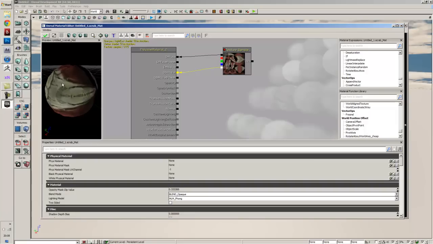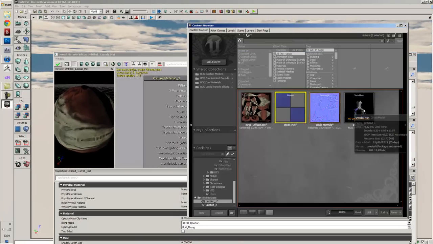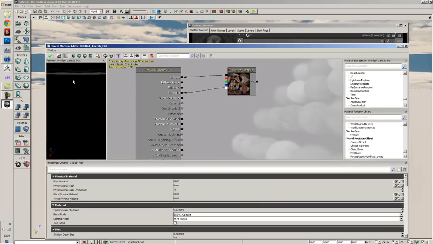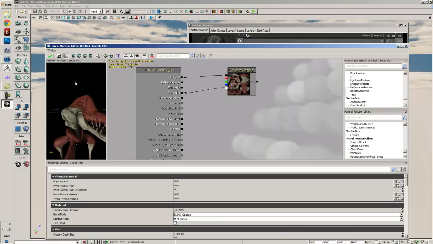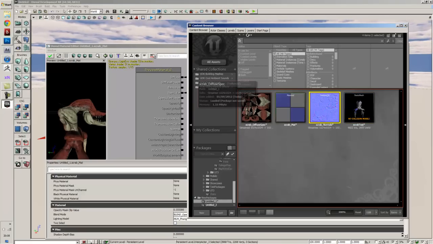Now, if I remember correctly, there is a way to preview that. If I click this arrow, I probably should have resized my model. Looks a bit flat, but I haven't got the normals on yet.